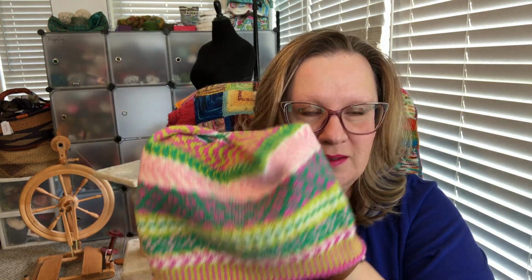You could knit it with a whole bunch of colors, although this color combination really just has my heart. It really does. As a fun thing, let's all knit this together, I thought it would be really fun. So after you get your kit, stash it away just a little bit.